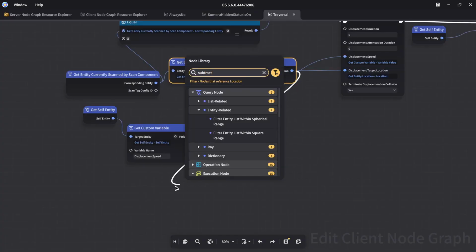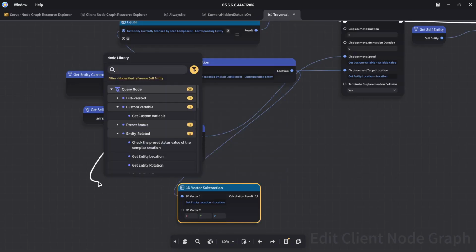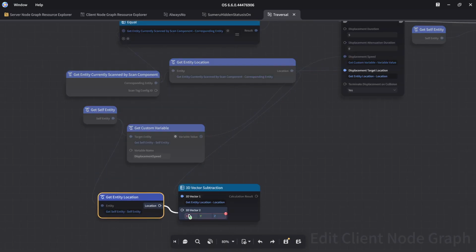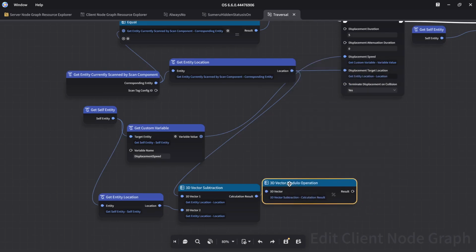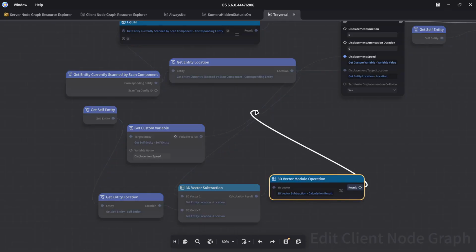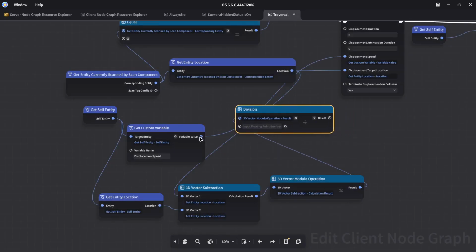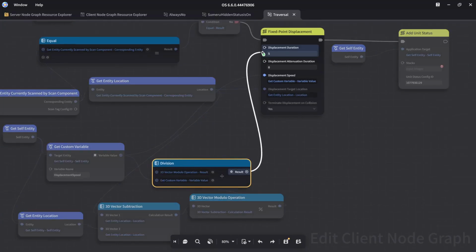And we want to subtract the character's location. And then next, we want to get the magnitude of this result. So using the modulus operation, we can get the magnitude. And then we want to divide that by the speed. And that will give us the duration.